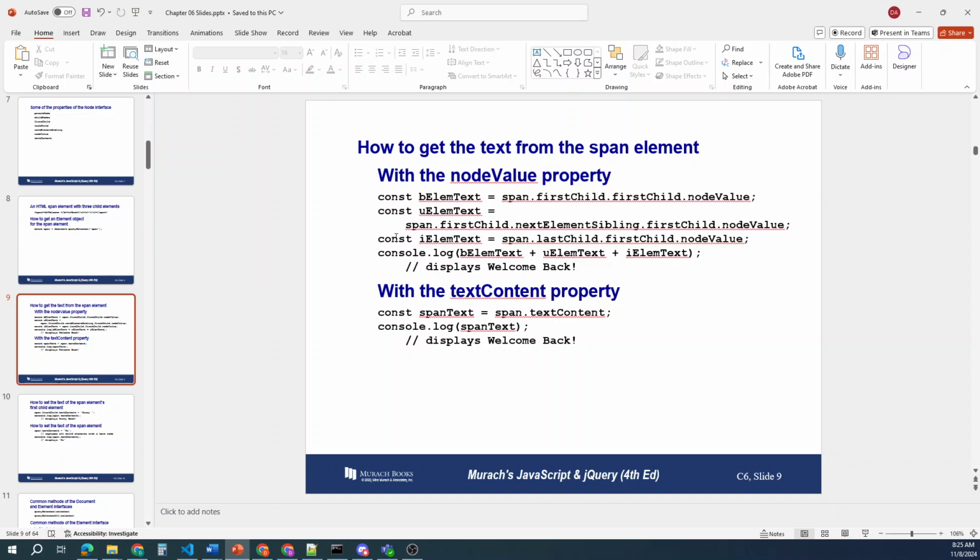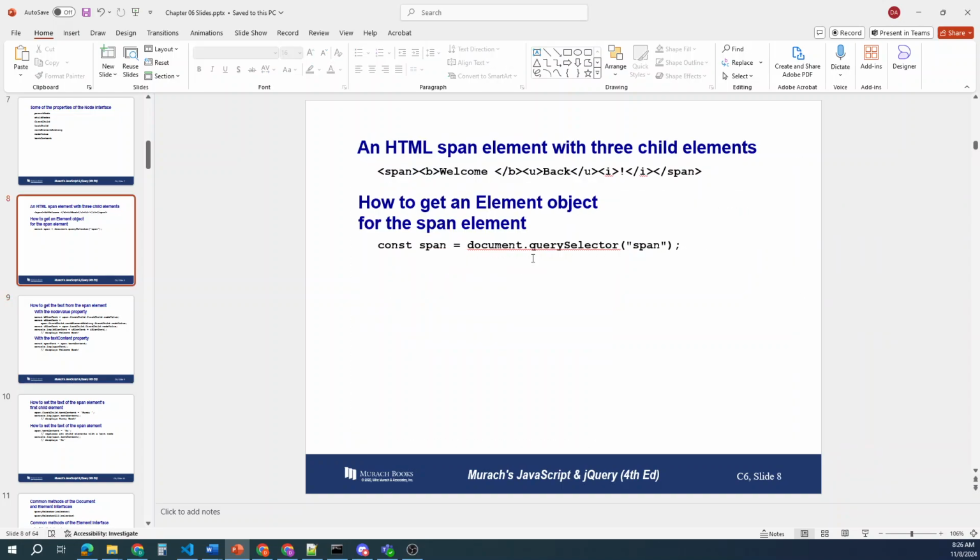And then here we have a constant iElementText. So they do span, and then they go get that last child. Well, we know the last child in here is the italicized element. I'll get it right.